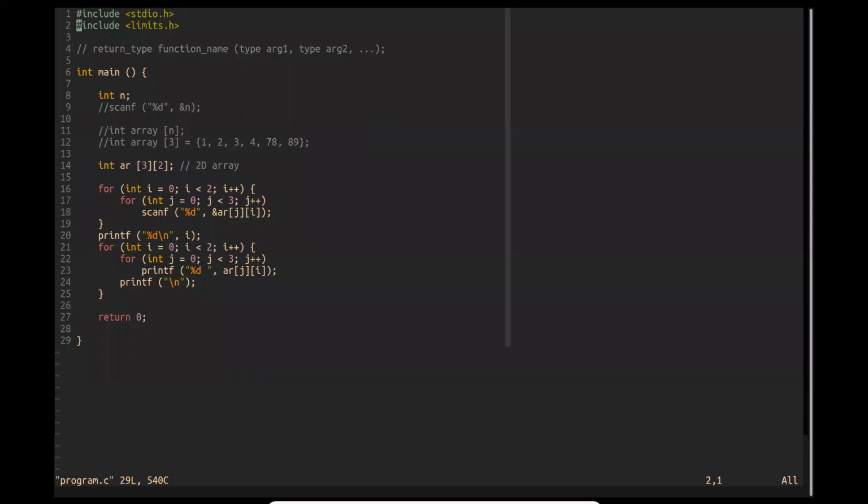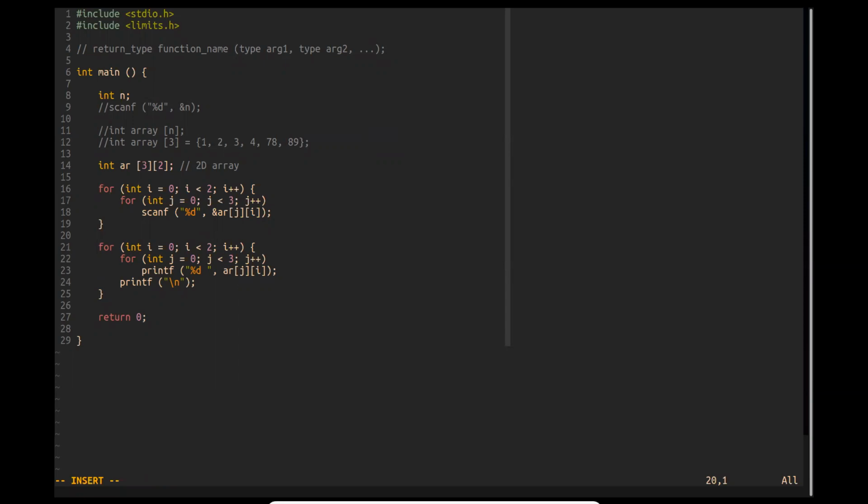So let's see what the behavior is. In a for loop, when you write int i, it is a declaration which lies only within this for loop. When you go outside this for loop, this variable is not there. So the scope thing comes into the picture.